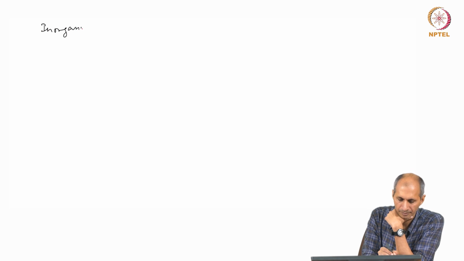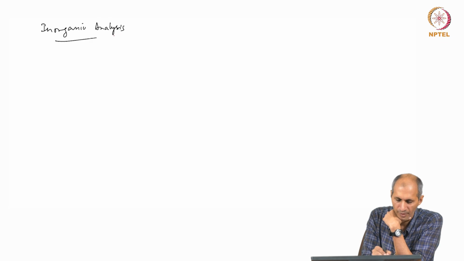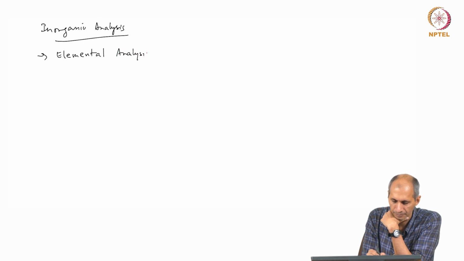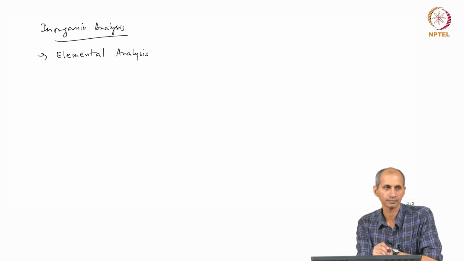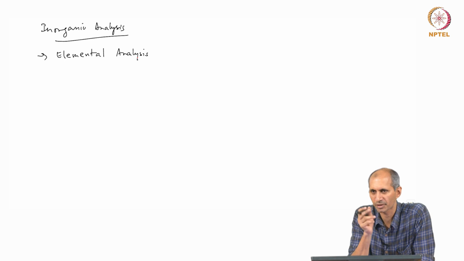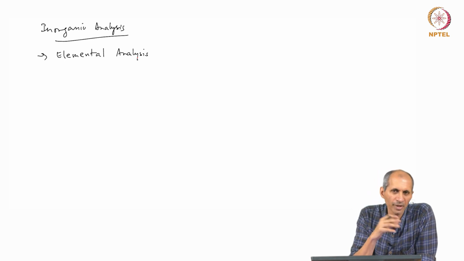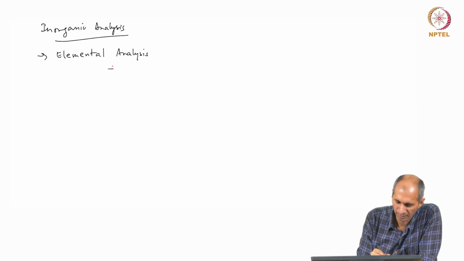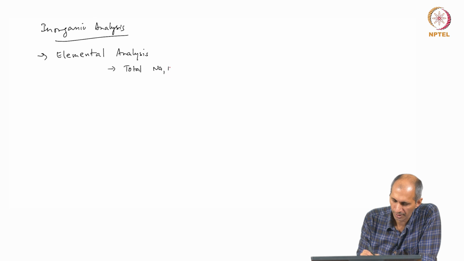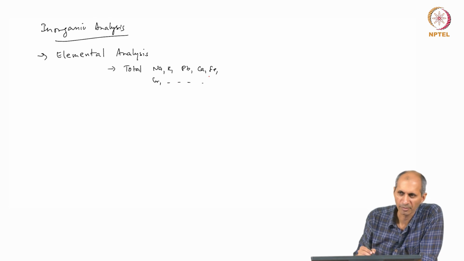The other kind of analysis that you have is inorganic analysis. So, inorganic analysis you can do two kind of things, you can do elemental analysis or you can do ions. You can get what is present on the particle by either of these methods. Okay. Both of these give you different information, you can combine this information, so it gives you a full picture, you do both of them. So, elemental analysis will give you, for example, total sodium, potassium, lead, calcium, iron, chromium. So, you are doing all these methods that we have discussed last week. So, in that bunch of this, mercury and everything.